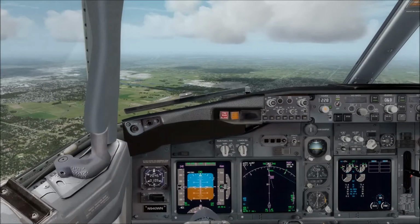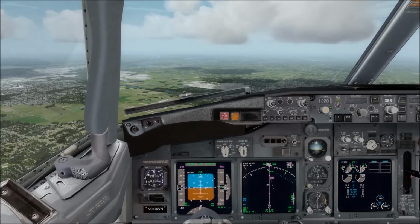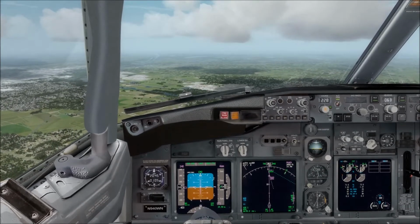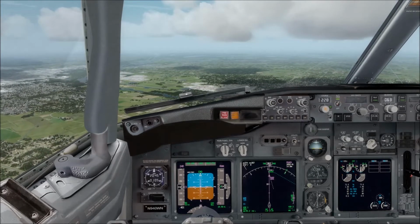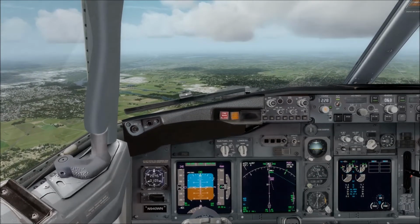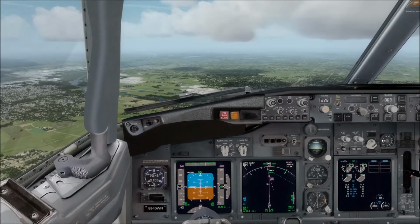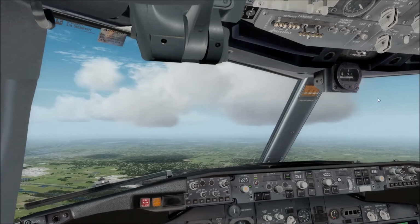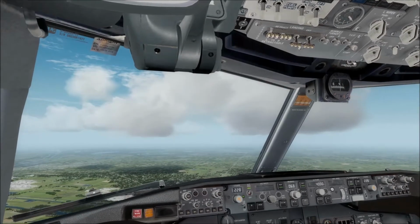Alright guys, welcome back into the flight deck. So we're about 15 miles from P-Catch there, and this is where things are going to start to get pretty interesting. So we ran the approach checklist already. The altimeters are set 2990. The fixed landing lights were turned on at 10,000 feet, and we'll go ahead and get our engine start switches here to continuous.